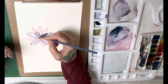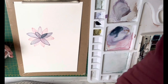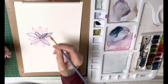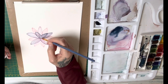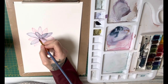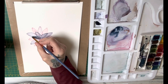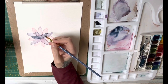Look how relaxed my left hand is holding the baby wipe - this is so relaxing to do. It's a slow process but well worth it. The reason I've done a lot of this painting in real time is because people have said I was skipping through things too quickly. I'm trying to show you something for you to take away and learn from. I'm certainly not an expert with watercolors, but I do like to dabble.